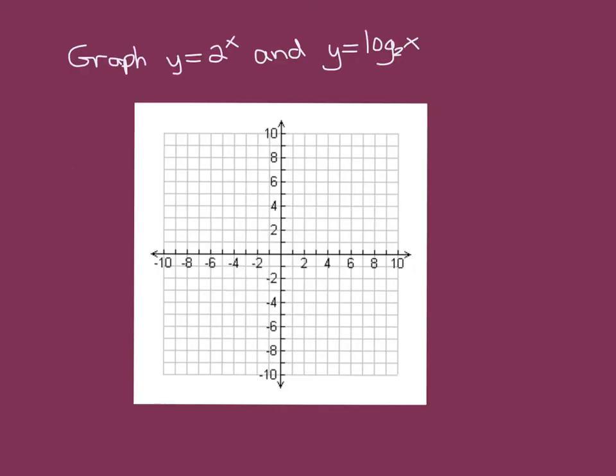I'd like to do a few graphs, and I actually would like to show you how the graph of y equals 2 to the x power and y equals log base 2 of x are related. I do also want to point out that y equals 2 to the x and y equals log base 2 of x are inverses. So you might be able to guess that their graphs are actually going to reflect over y equals x. But let's go ahead and actually draw them first before we do anything else.